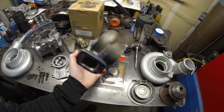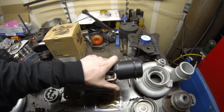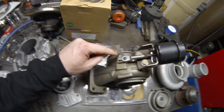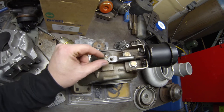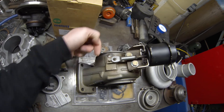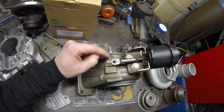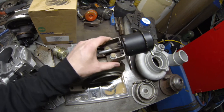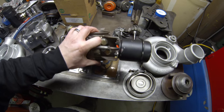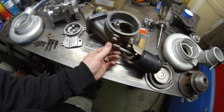We cleaned up where the wastegate goes and tried to make a smooth transition with no sharp edges to prevent cracking. We also made this mount — we had this wastegate actuator and cut the weld off because it's normally faced 90 degrees this way so the wastegate goes to the compressor housing factory. We cut that out, turned it 90 degrees, re-welded it, and then welded these bosses on here so we can mount the wastegate right here and get it hooked up and adjusted.